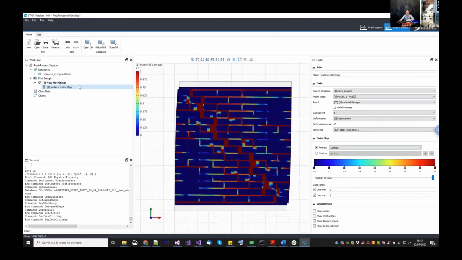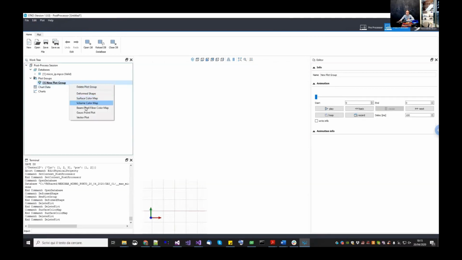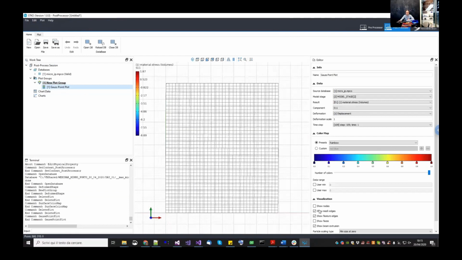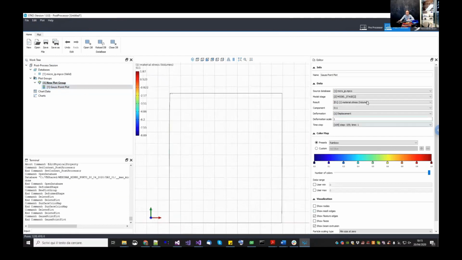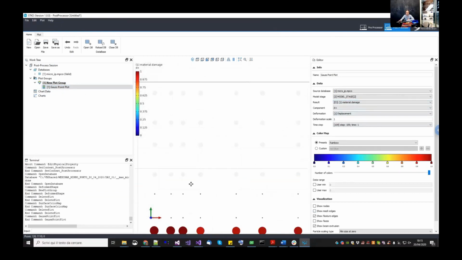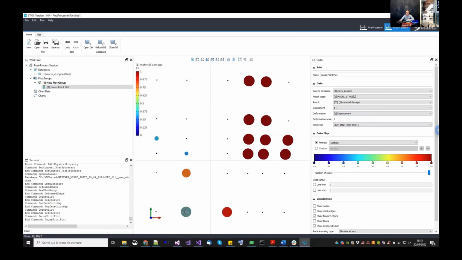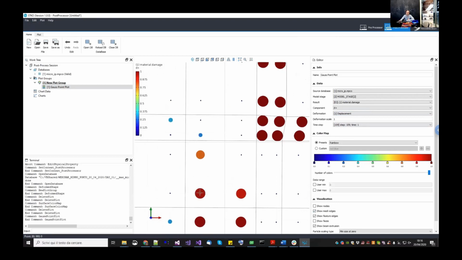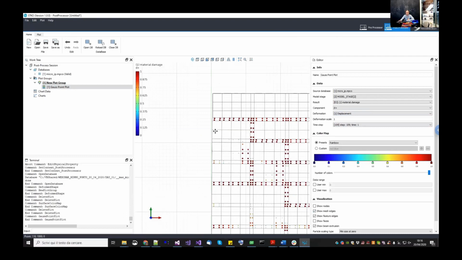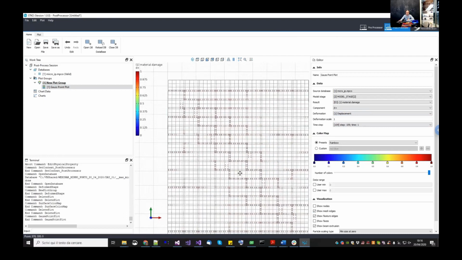Or the other option is actually to visualize the Gauss plot. Here in the Gauss plot, you have the exact value, no linear interpolation. So if I remove this one, and if I plot material damage, as you can see here, you just see those values. That problem happened in this element, in fact. As you can see here, you have a damage of almost 1, a damage of almost 0. Here, and when you do that linear interpolation, as I shown before, you will see colors that go slightly above the 1 and slightly below the 0 value here. So if you want to see the real value, use the Gauss plot like this one, okay?